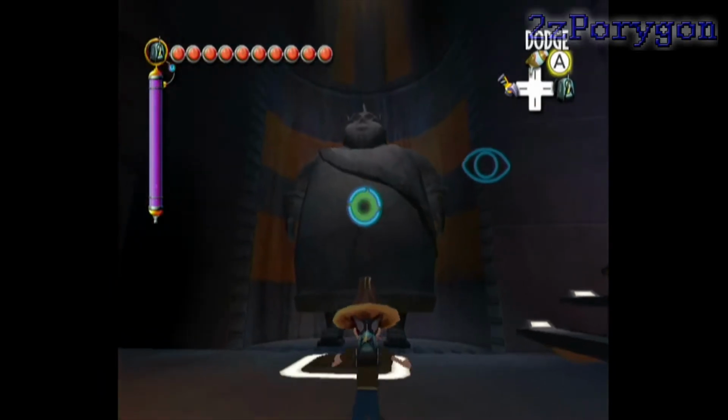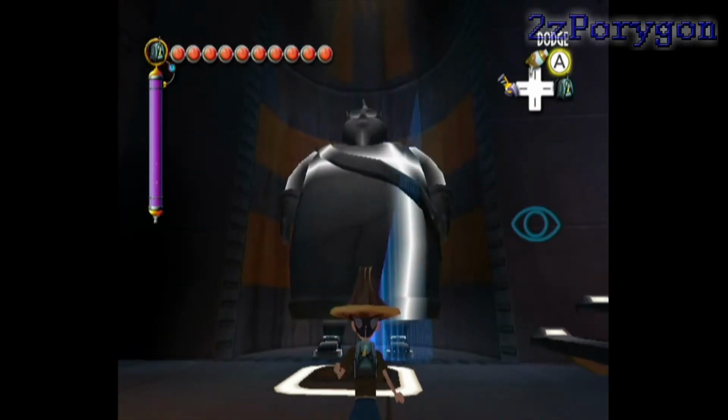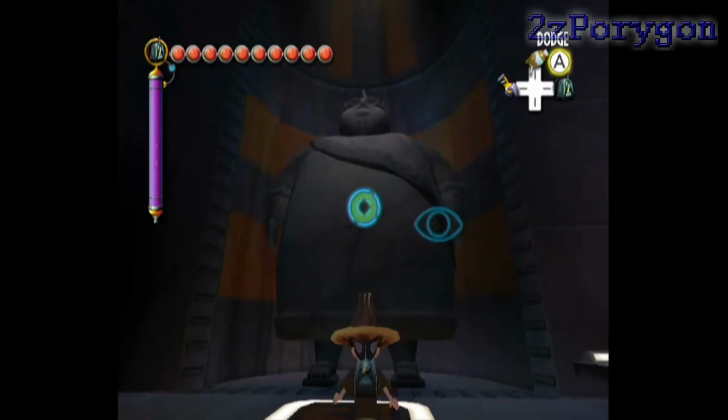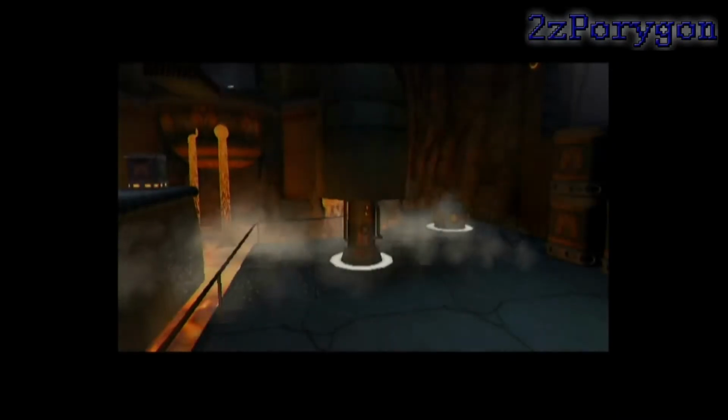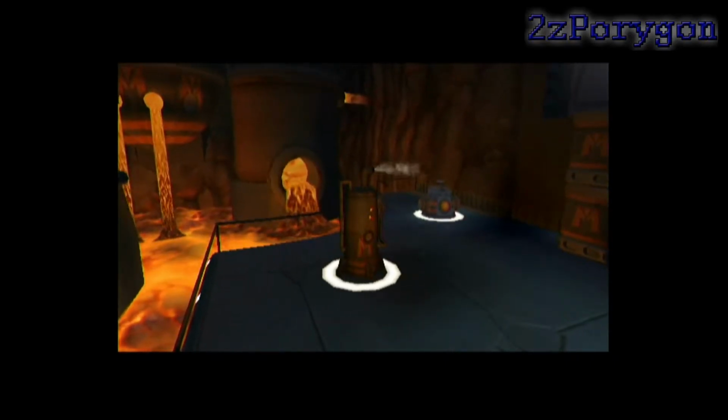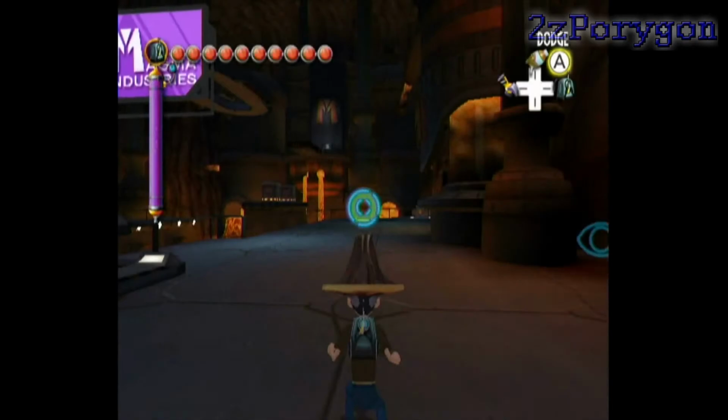Oh, and look at this. It's a giant statue of Stan Lee that you can scan. And also, something you can pull on. It says that despite its size, it doesn't look too heavy. Well, it looks pretty heavy to me. Look how big it is. Oh, I didn't mean to scan it again. But you gotta pull the statue onto this pressure pad, which I accidentally stepped on.